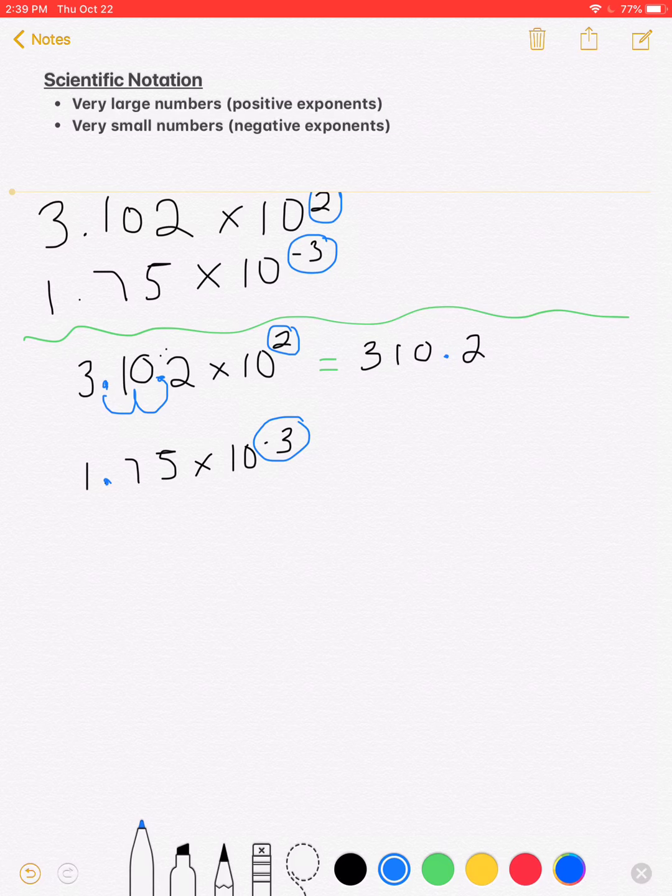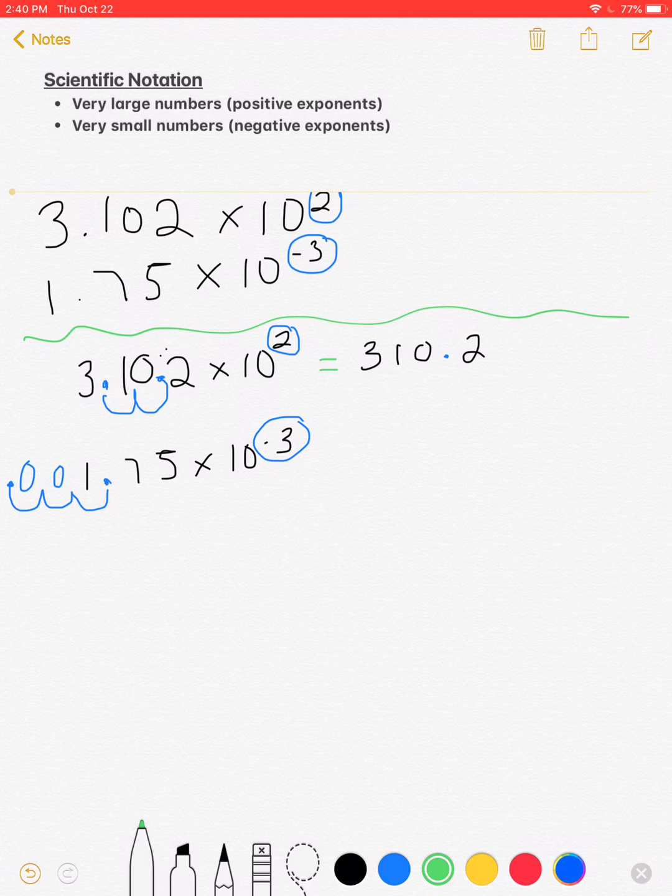So now that we have a negative exponent, what I'm going to do is move my decimal point here 3 spaces to the left. If you think about a number line, you've got the negative numbers to the left of 0, and your positive numbers to the right of 0. Kind of the same thing. If you have a negative exponent, you're going to be moving your decimal point to the left. So I'm going to move it to the left 3 spaces, 1, 2, 3, and even though there's nothing there, we're just going to fill in some zeros there.